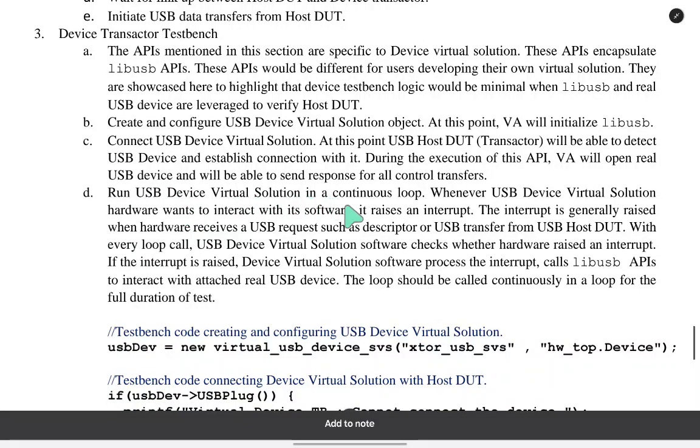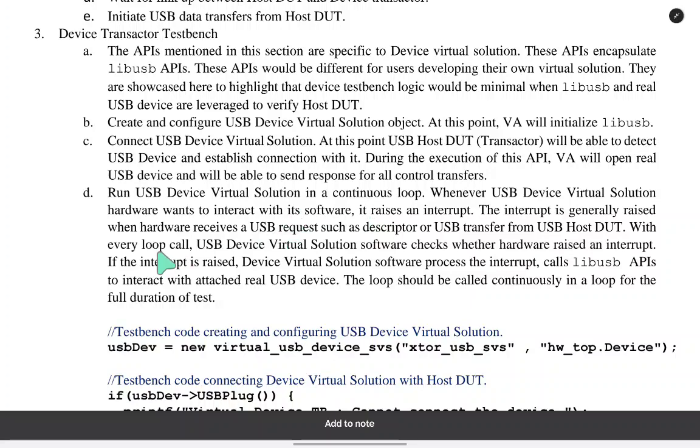D. Run the USB device virtual solution in a continuous loop. Whenever the USB device virtual solution hardware wants to interact with its software, it raises an interrupt. The interrupt is generally raised when the hardware receives a USB request such as enumeration or a USB transfer from the USB host DUT.